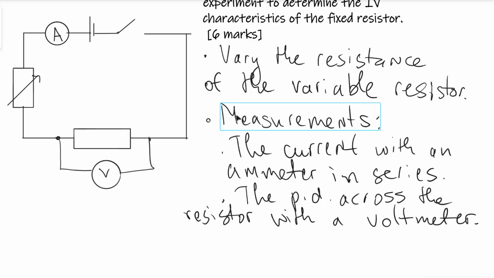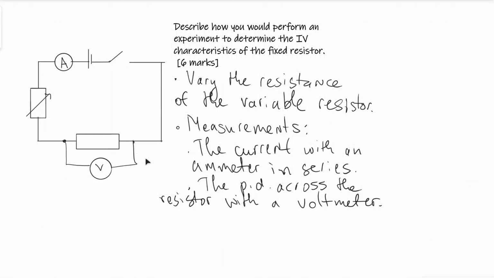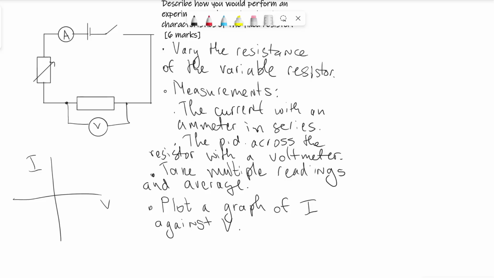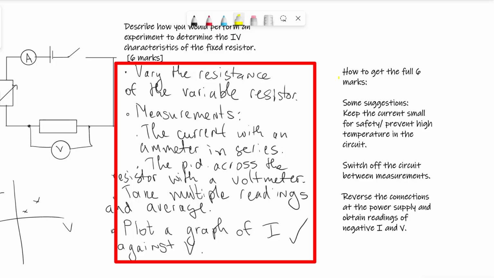voltmeter. One point that will almost always in all types of questions improve your mark straight after your measurements would be to write take multiple readings and then average. So we've taken multiple readings. Now all we need to do is plot them in a graph, and in order to do so we must, well, add this marking point, which is to plot a graph of I against V. In general, in your GCSEs, always strive to plot a graph depending on the question. Now in this state, this answer will probably give you 4 or 5 marks.